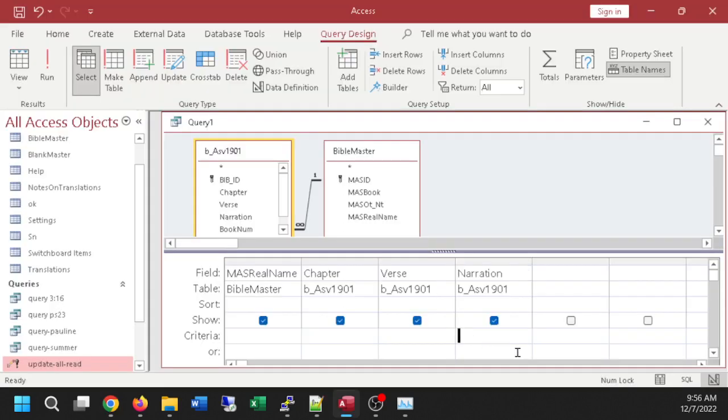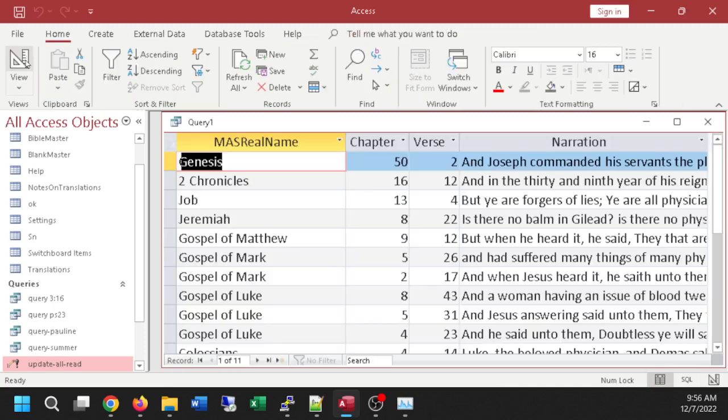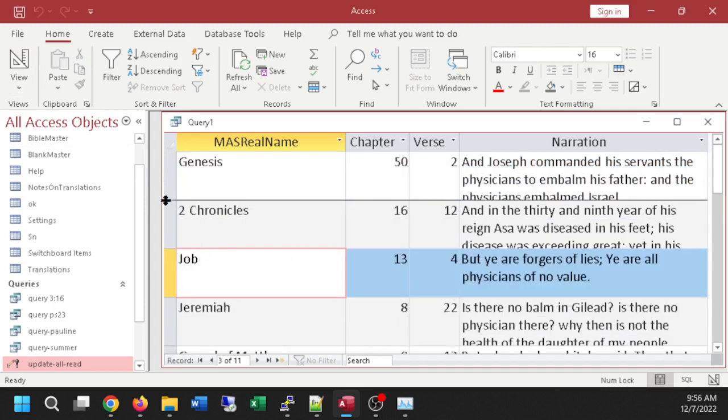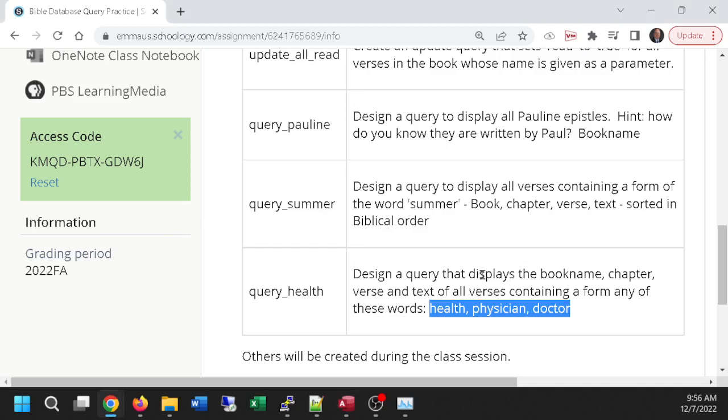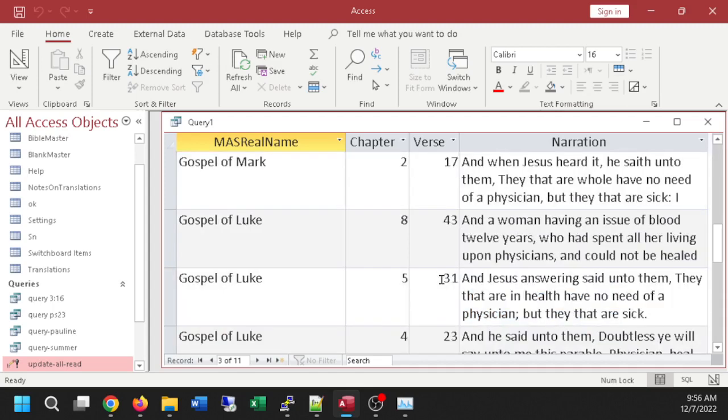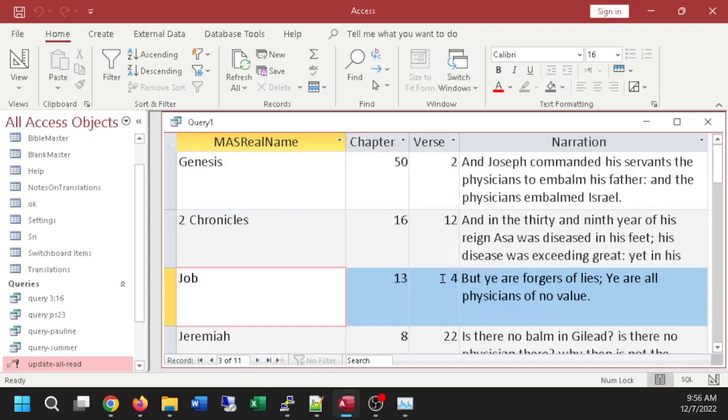Doesn't matter what order; let's look for physician. Oh, don't forget the star, physician with a star around it, and see what we get just for that one. There are 11 with the word physician in it. Let's just, for fun, since there's not too many, browse through them. There is a plural, physicians, and does that qualify as a form? Yeah, it did say form of the word, so I'm okay with physicians plural. There is no other word that has physician in it that I don't want. Okay, so we're good with those 11.